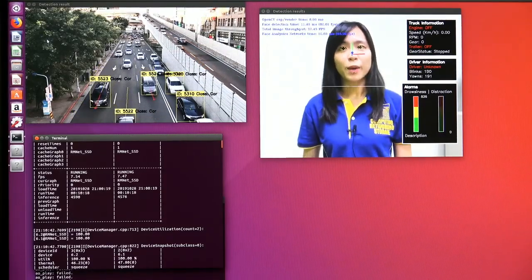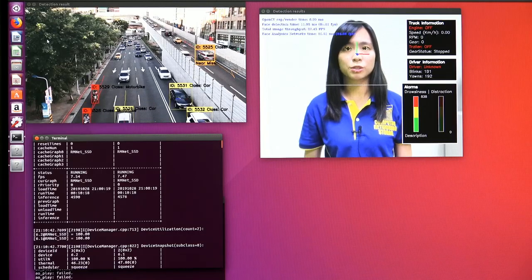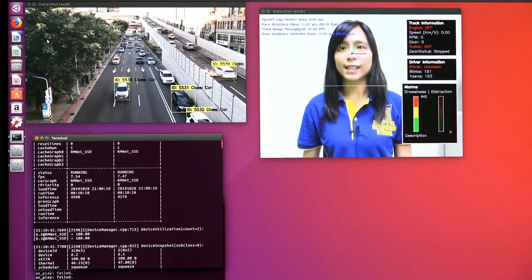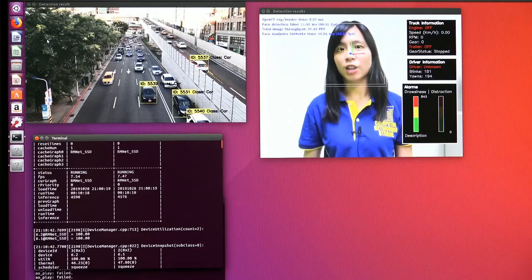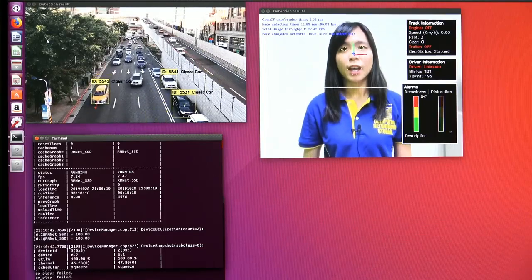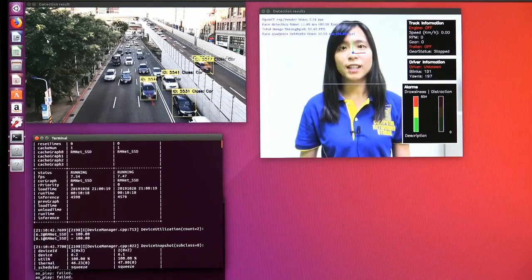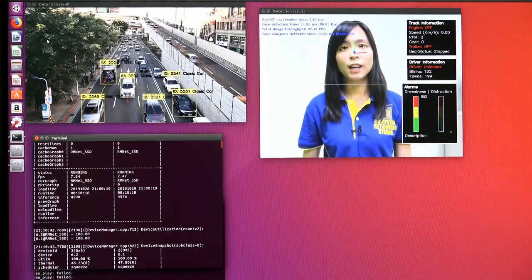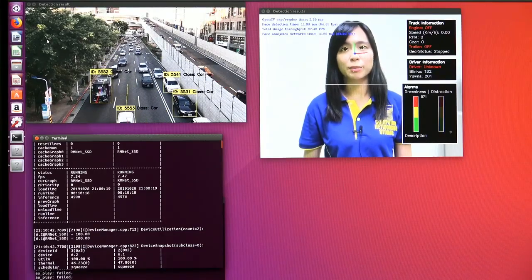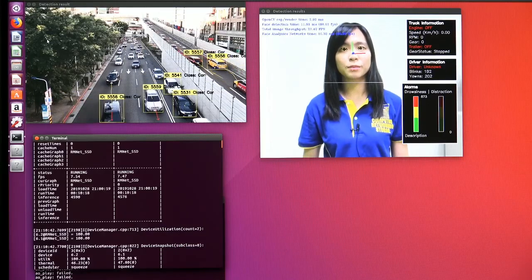The first demo, as you can see on the left, the application scenario is traffic control. The system will identify and classify the objects running on the road, whether it is a car or a motorcycle, and counts how many vehicles have passed by. As you can see, yellow indicates car and red for motorcycles. The colors and what objects are to be identified could all be customized according to user preference.